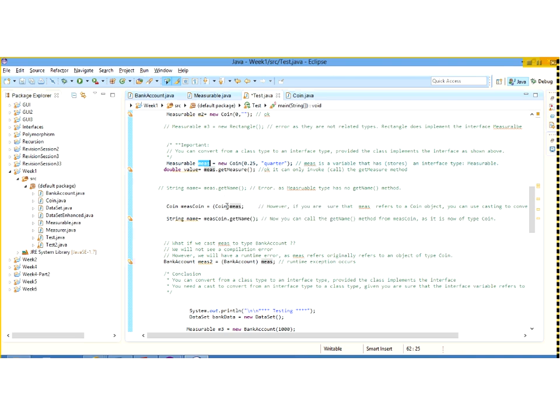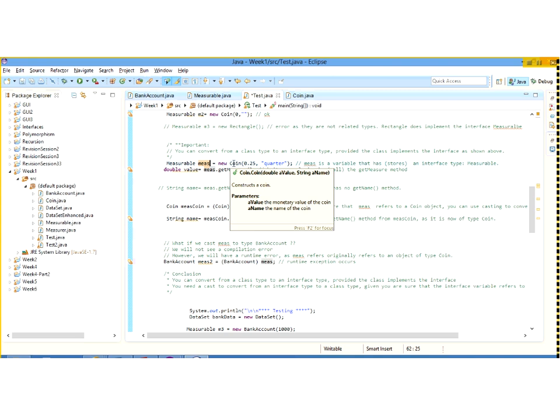You know that the variable mes was referring to an object of type coin, and when you reverse the conversion, you use the casting of coin. What if I do the same thing, but I'm using the casting of bank account? Here you go: BankAccount mes2 equals cast mes to BankAccount. You will not see any compilation error here. But when you run it, there will be a runtime exception.